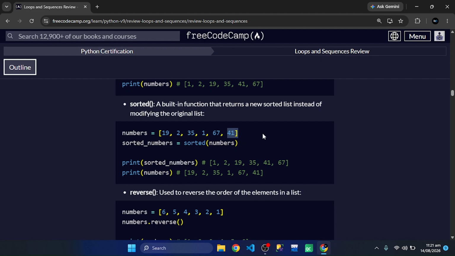This will generate a new list which is sorted, and the original list is just left as it is.